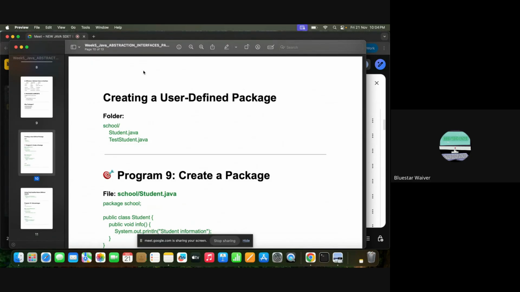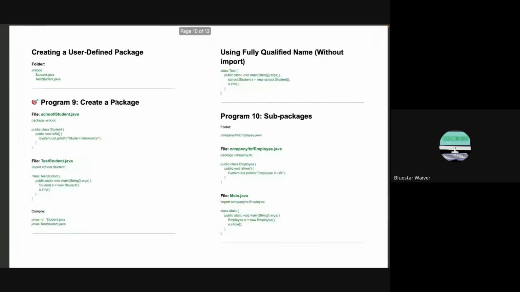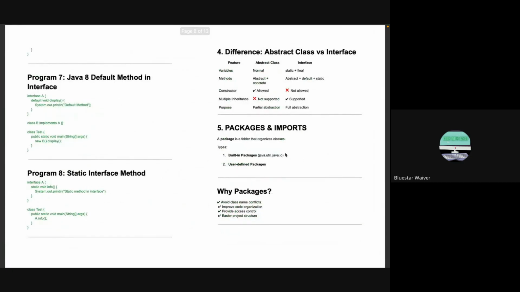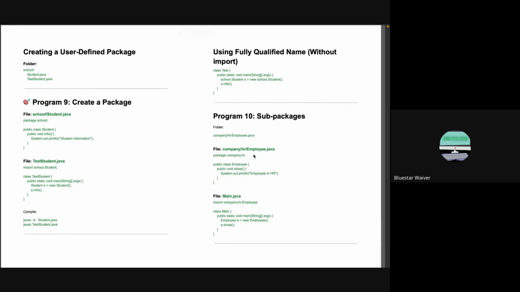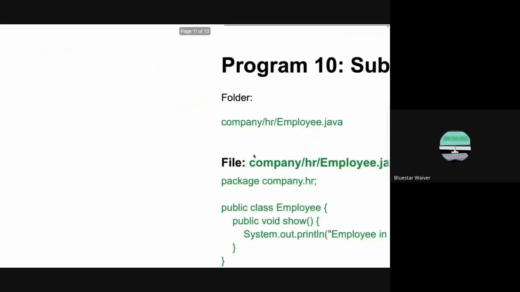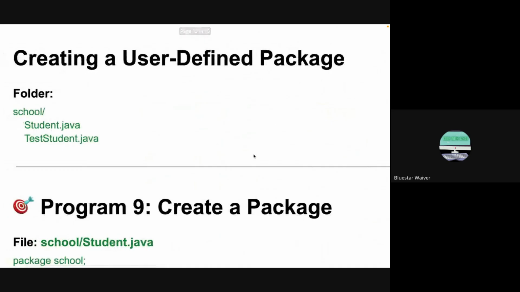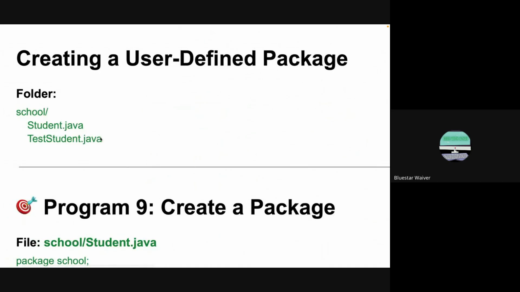Okay. So just write the syntax of a user-defined package. Here, this is java.util.io. This is an inbuilt package. If you remember Scanner, import java.util.Scanner, that is an inbuilt package of Java. So here also we can create a package. You just write this example, creating a user-defined package, only till this point. School is a package, and Student.java are the classes inside the package.